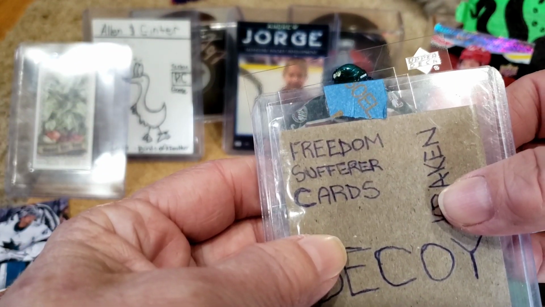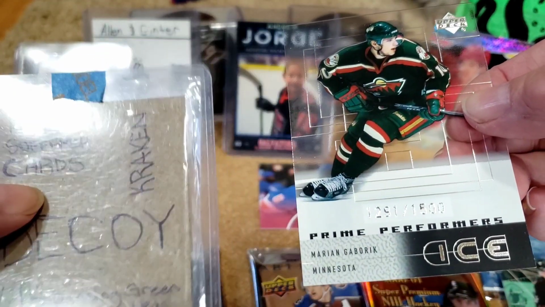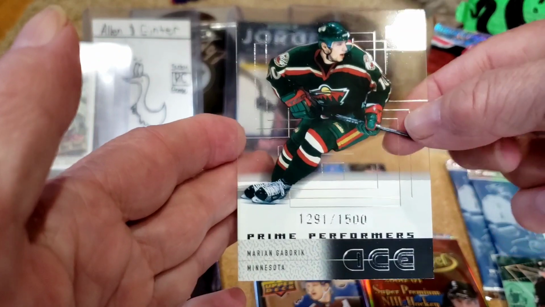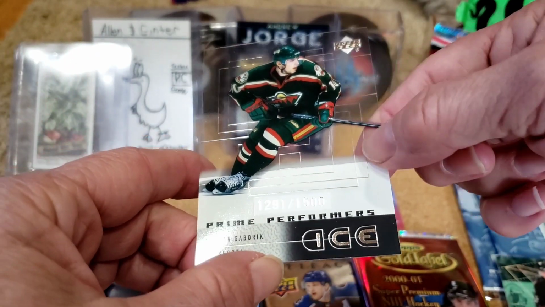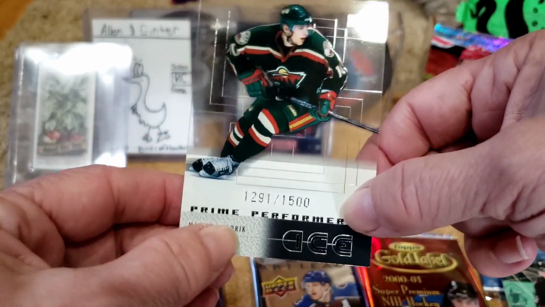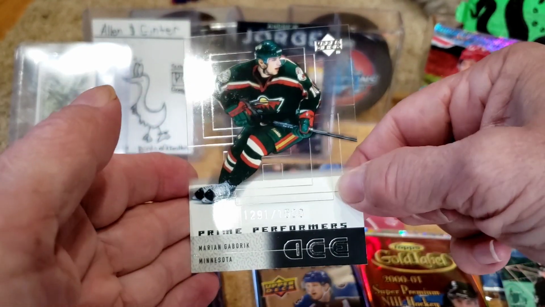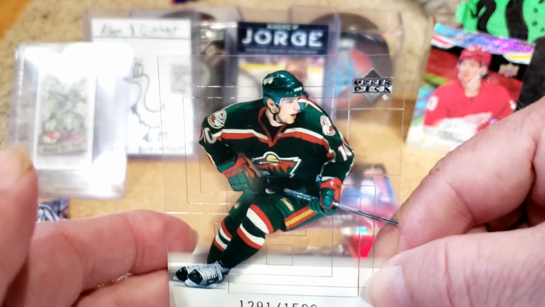And, oh, did we do it? Oh, we did it! We did it! Whoa! Finally, Marian Gabrick, and it's a numbered clear-cut ice prime performer. Wow, this is what we wanted to pull. 1291 out of 1500. I've never seen this card before.